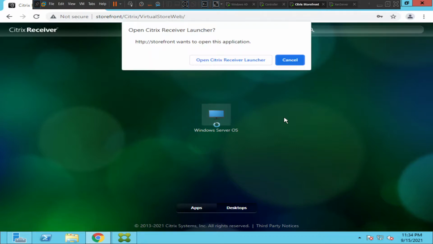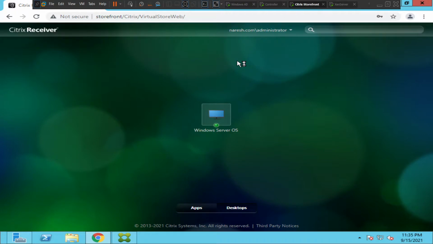All right, this seems like an interesting issue. Okay, it's doing something now. It says open Citrix Receiver Launcher. HTTP storefront wants to open this app. Okay, let's click open Citrix Receiver Launcher.